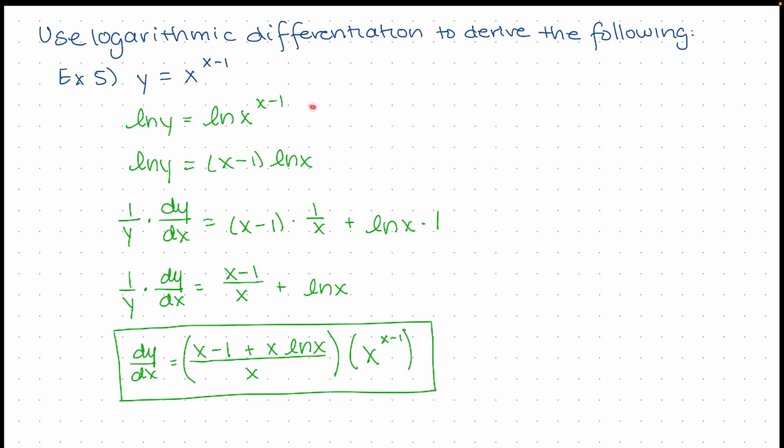Remember, take the natural log of both sides. Then you can use the power rule for logs. Put that exponent out in front, multiply by it. And then when you take the derivative, it's product rule. And yes, you could leave your answer basically in this form. I'd still have to multiply by y on the other side. You don't have to get a common denominator.